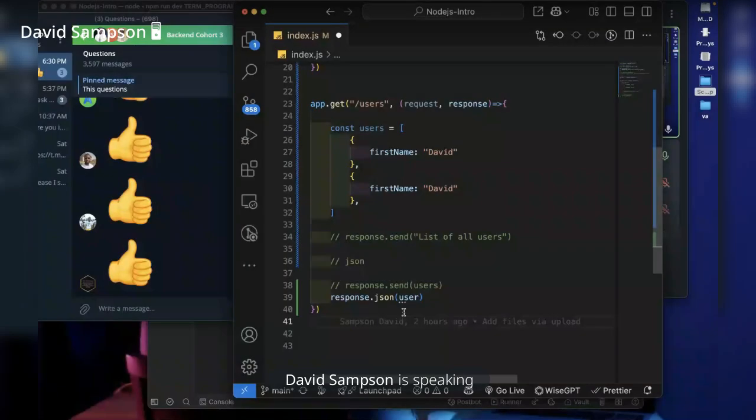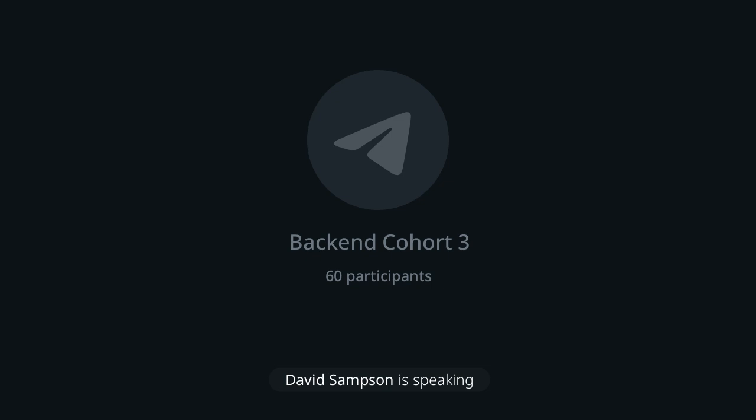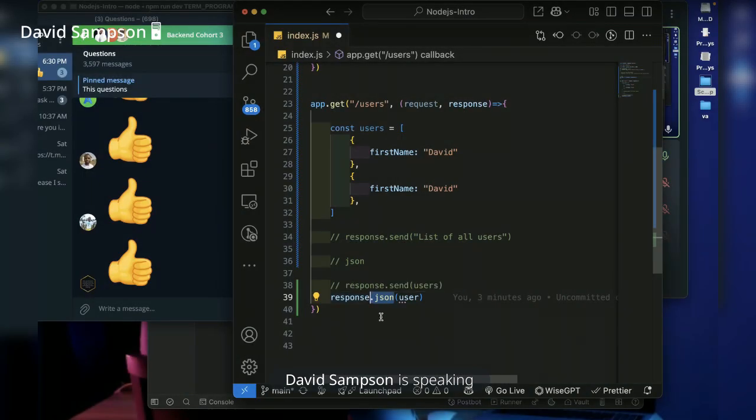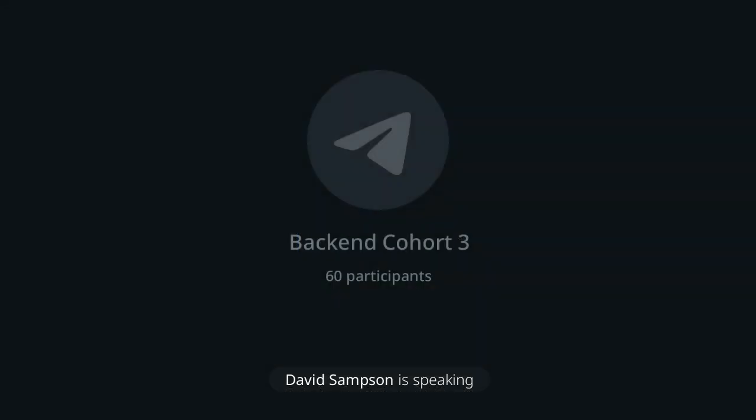What I would do otherwise is first convert the users to JSON and then use the send keyword. But no, this .json automatically converts it to JSON and then sends it at the same time. So that is why we write response.json, because the format is supposed to be what? JSON, not just raw format.